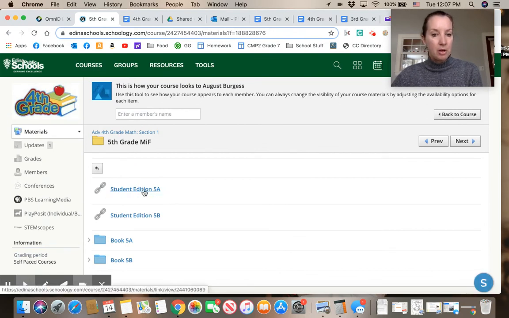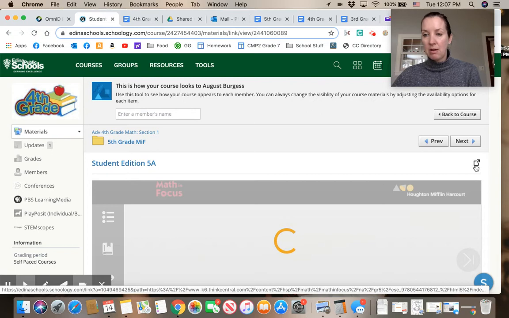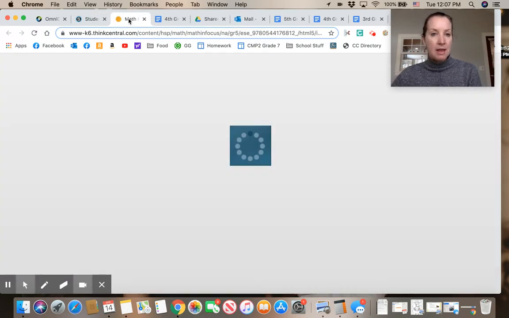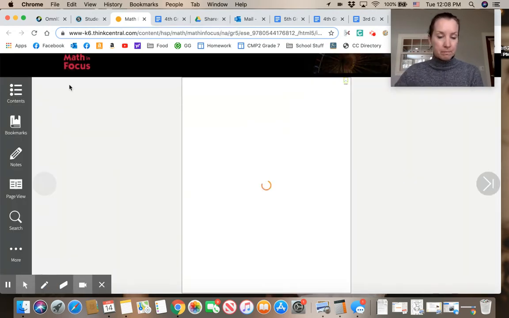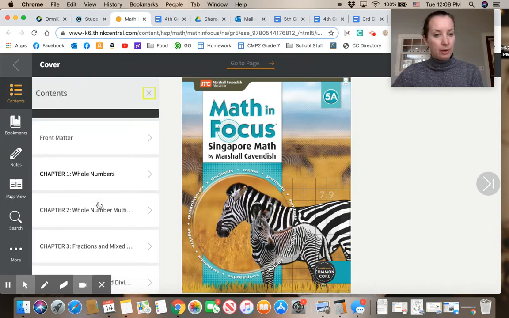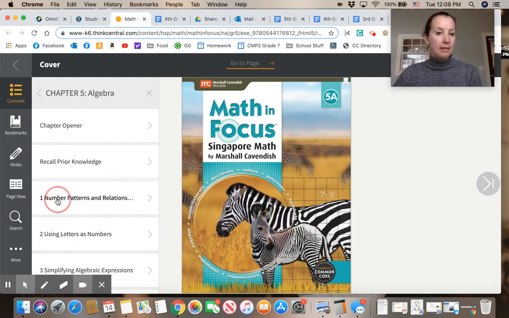It's a digital book. You can click on the link, and you'll notice it has the same box with the arrow, so it'll open in a new tab. I like this because it's larger and I can see what's on the page better. You can easily go through whichever chapter you're on. Let's say I'm on chapter 5 and lesson 1.